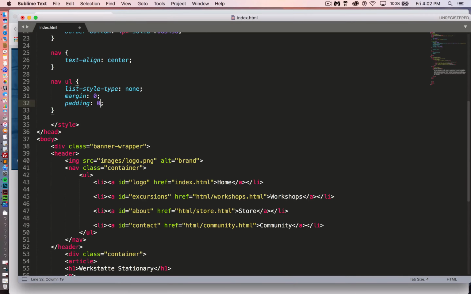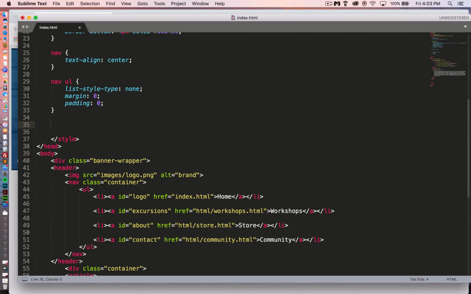After that, we're going to make the navigation links go horizontally in a line instead of vertically up and down. We need to do that by working on the list items inside the nav. So each one of these list items, we need to affect those. We're going to write a new rule, and we're going to say only for the nav area, use the list items, which are the LIs.